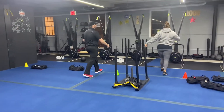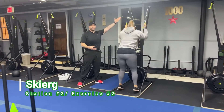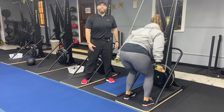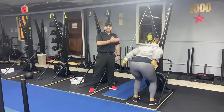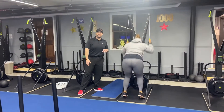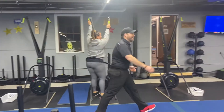The second exercise is our skiers, and the skiers are all about power, not speed. Remember to get tall, reach for that top shelf up to those tippy toes, sit that butt back, and use all that momentum to pull those handles down. It's a deep breath in, push that air out as you pull down. Try to track those meters and see how far you get across all four sets. Nice job Tia.